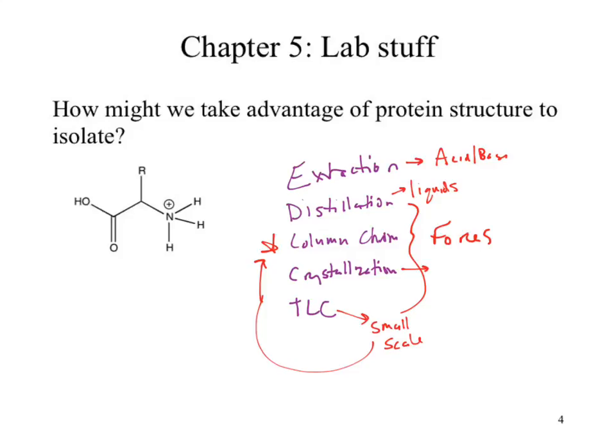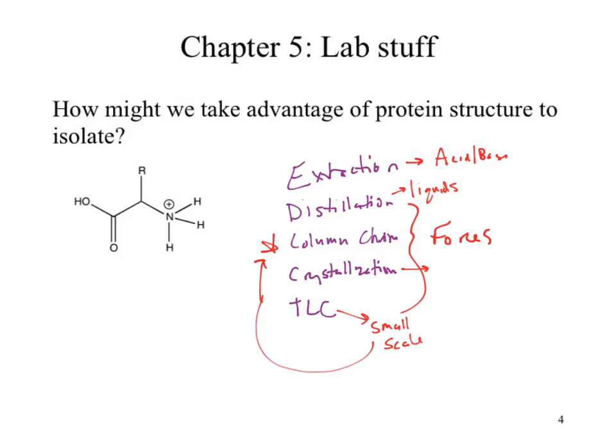This runs into an issue though. If we have a very large column and we try and stick it into a solvent bath, the solvent's not going to run up very far. So what do we do instead? We pour the solvent down the top. So now instead of running from bottom to top, we run from top to bottom. We dump our solvent in, and we just constantly run solvent through until everything comes off the column. The first compound off the column, should it be the most polar or the least polar? It should be the least polar.